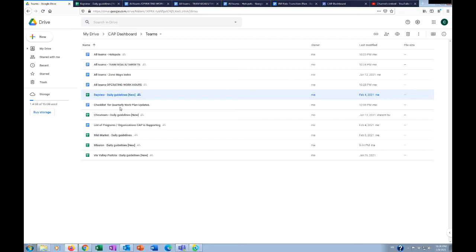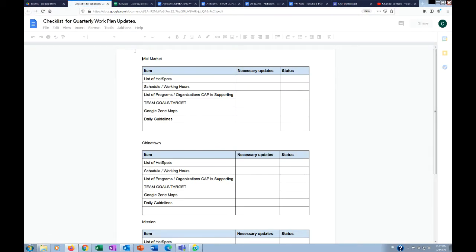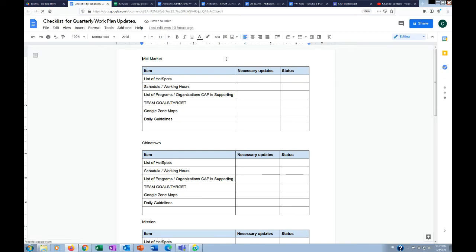Every time you start to work on the quarterly work plan, I would start from the checklist. Here is the combined checklist that is shared with all the team leads. And here you can write down, or you can ask Amy or Fernanda to help you write down, the list. What do you think should be updated? And you can change status to finalized when you think you have finished that task.